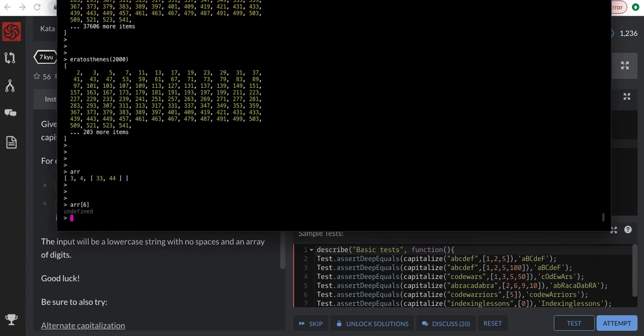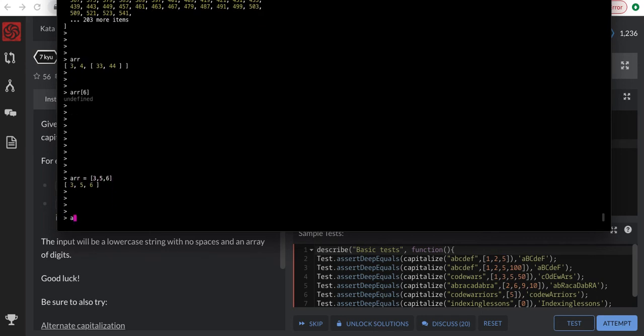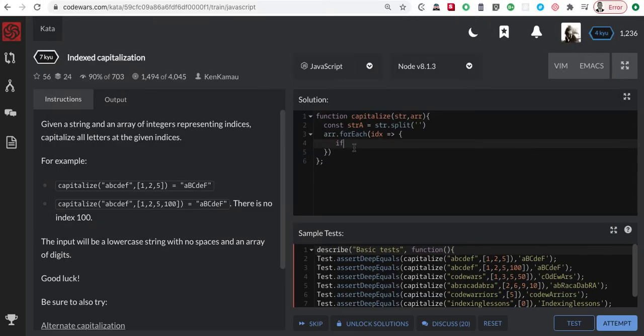If I have an array made up of 3 elements, and I say array of index 1, I get 5. That's normal, 5 is in index 1. Now if I say index 11, it's undefined because it doesn't exist. So that's why we're going to check here.